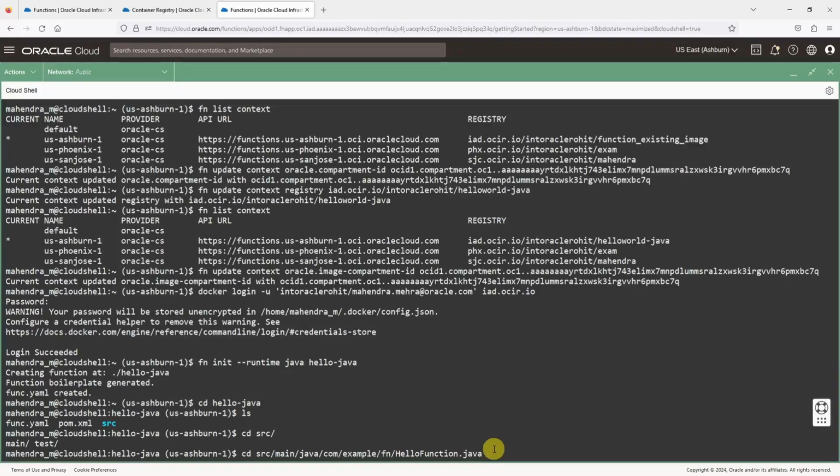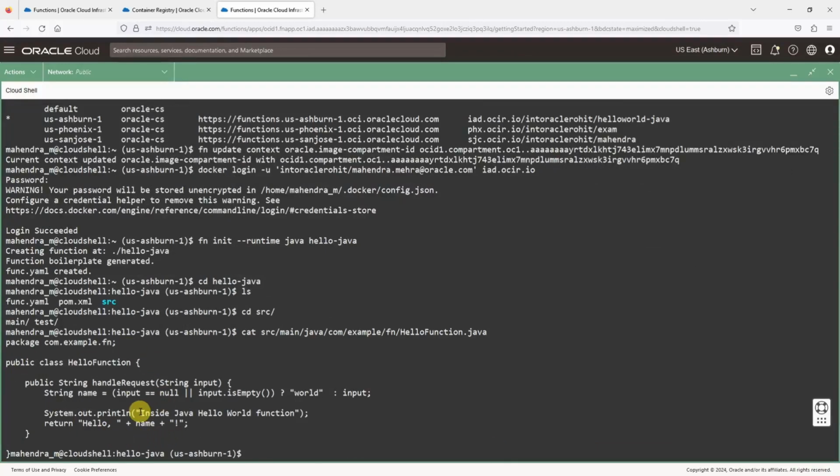Now let me quickly cat this file for you, that is display the content of HelloFunction.java for you. I'll hit enter. Now what this function does is it takes as an input a string and prints hello and the string that you have provided as an input. In case you don't provide an input, it says hello world, right? So this is what this simple boilerplate Java function does.